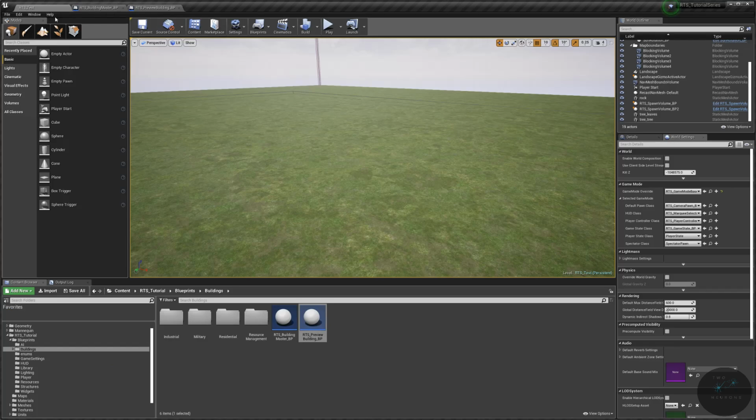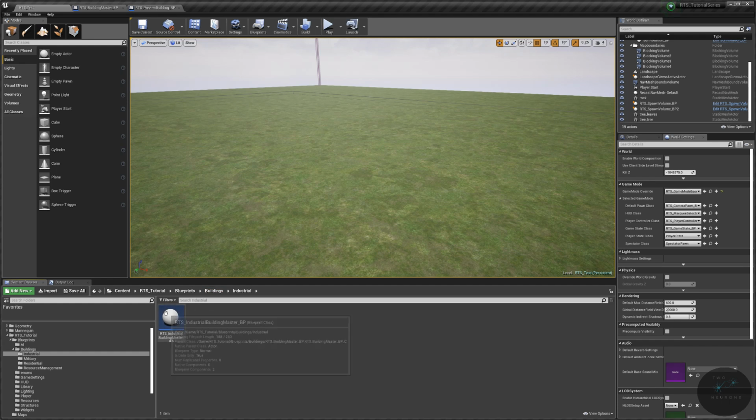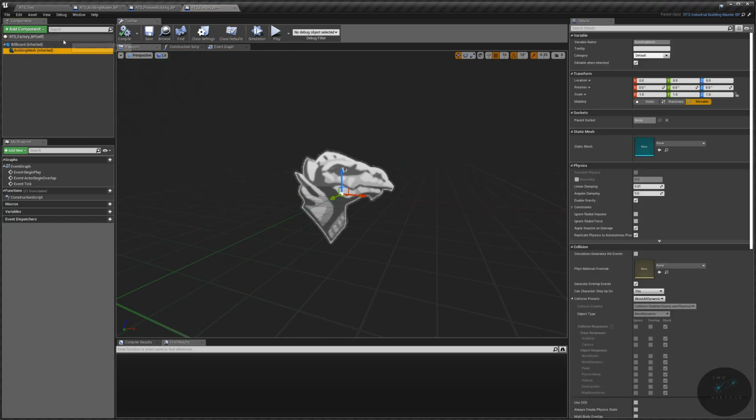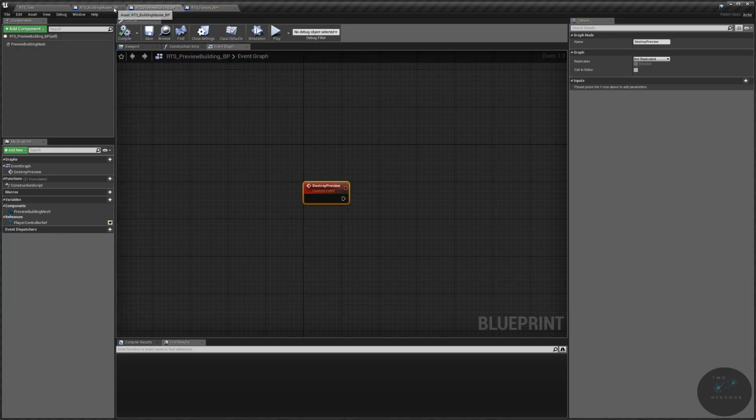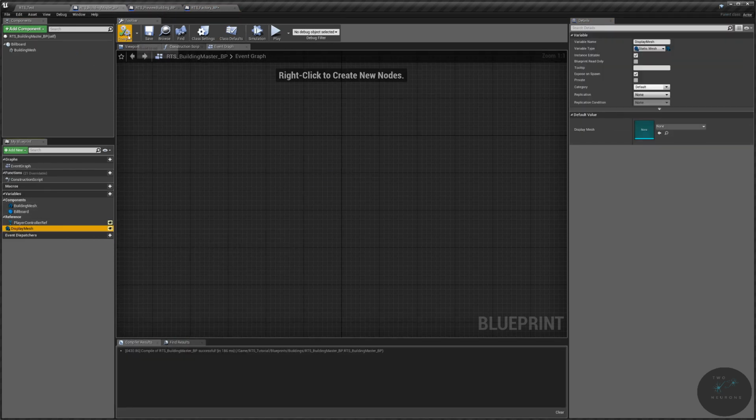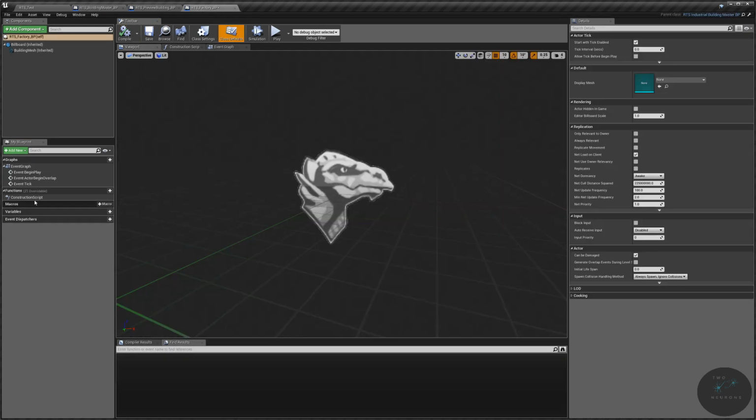Alright, so if we go back to our main folder, let's just test this out for a second. Let's go into our industrial, and create a new child off this master, and this will be our RTS factory BP. Alright, if we go in here, you can see we have not seemed to inherit everything that I'm looking for. How odd is that? Okay, so I'm just double checking. File and save. It probably is there, I just can't see it right now, which is fine. What matters is we have this for now. We can worry about the other stuff later on.